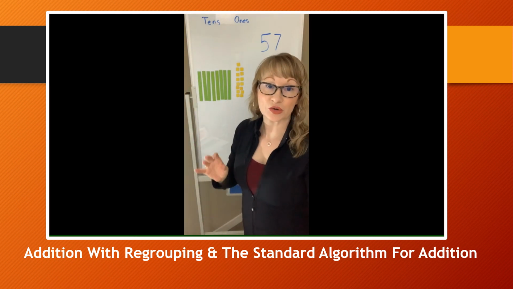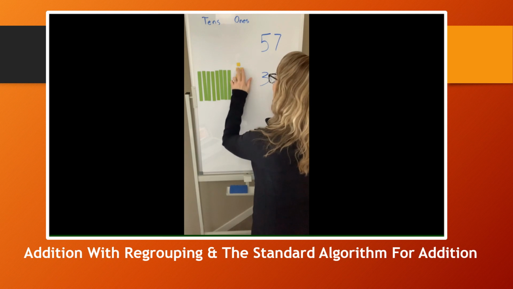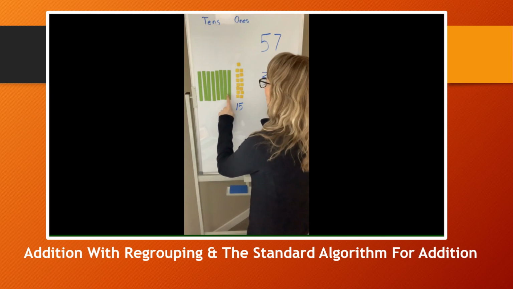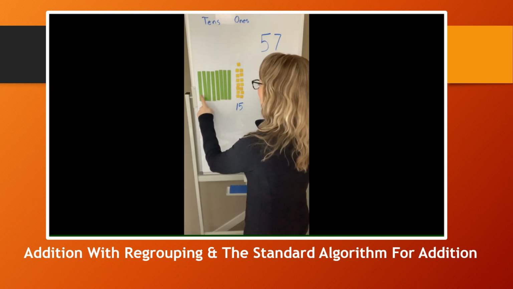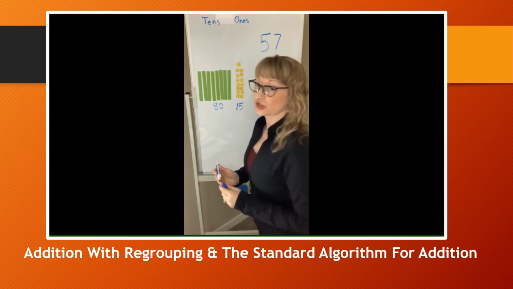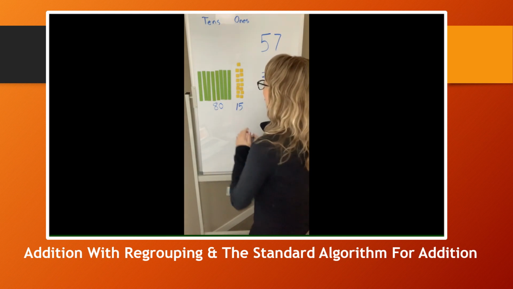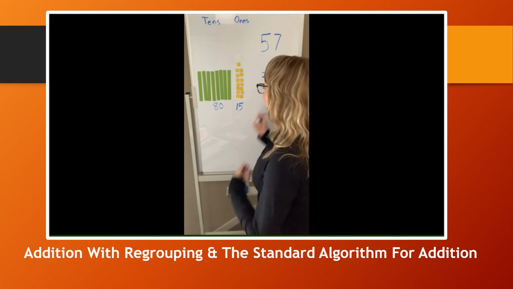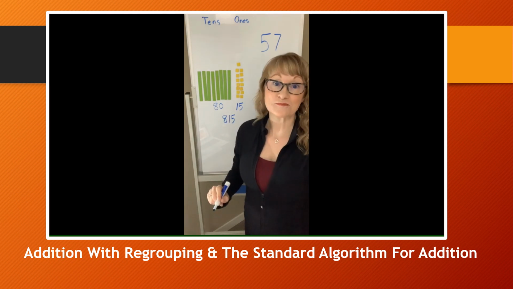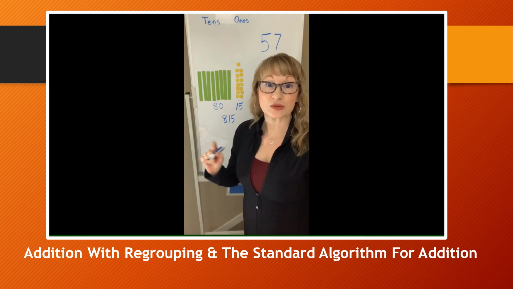So we're first going to add up our ones. So the ones, 2, 4, 6, 8, 10, 12, 14, 15 ones. And our tens, 1, 2, 3, 4, 5, 6, 7, 8. So altogether there are 8, which is a total of 80 because they're worth 10 each. So now we're going to have to put these together. But there's a bit of a problem. We can't go 8 tens and 15 ones because it's not 815. It doesn't make sense. So we're going to have to do some regrouping.